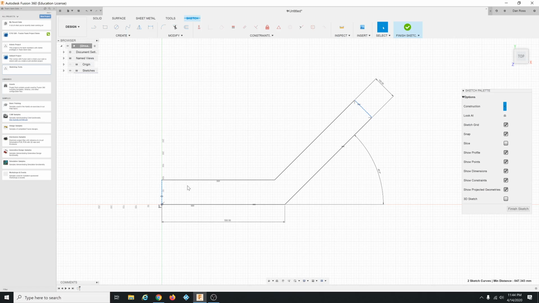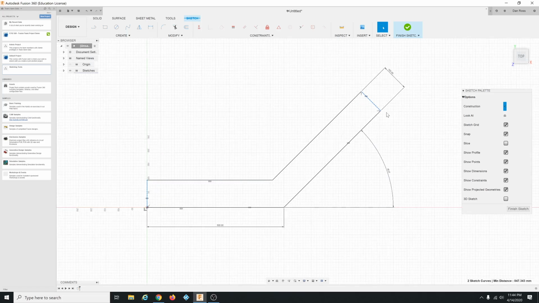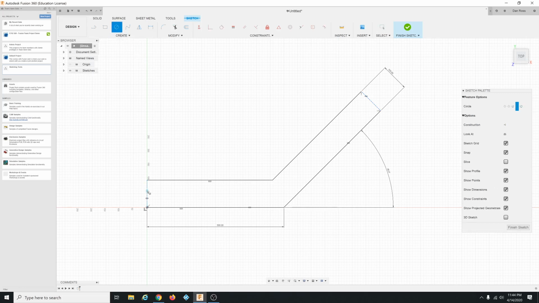Okay, that means that they're construction lines, not hidden lines like in AutoCAD. Has a different meaning. All right, those are construction lines. Now we can use those lines to locate some circles. So now click this circle thing and get the midpoint snap.